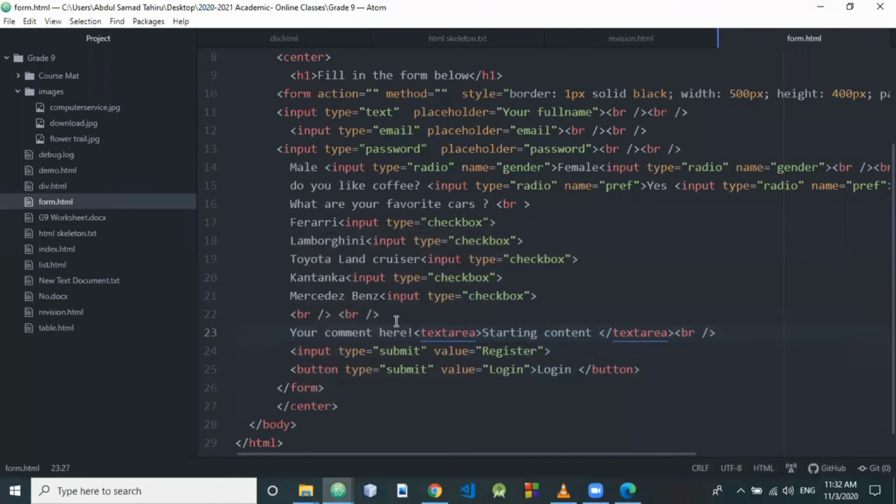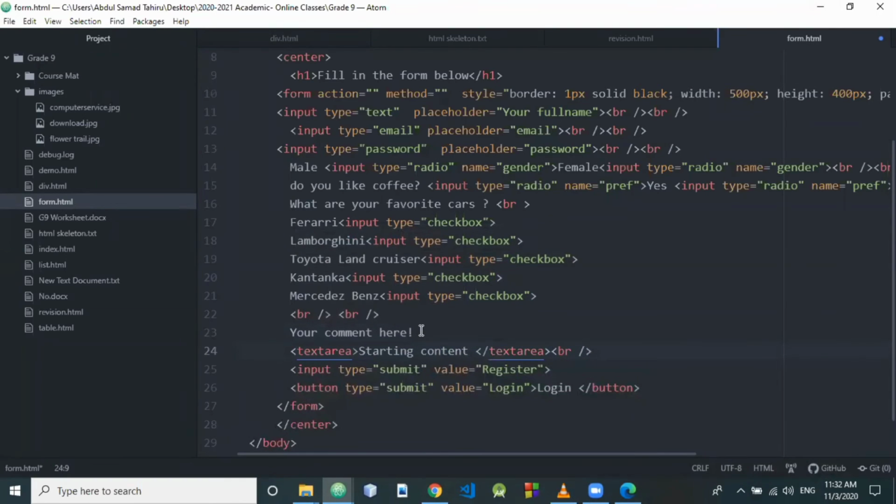But this is not looking nice. So I'll add some text here. I want to make this a label. Label will be on its own. I'll show you how label is, though we have not done it for the other input.